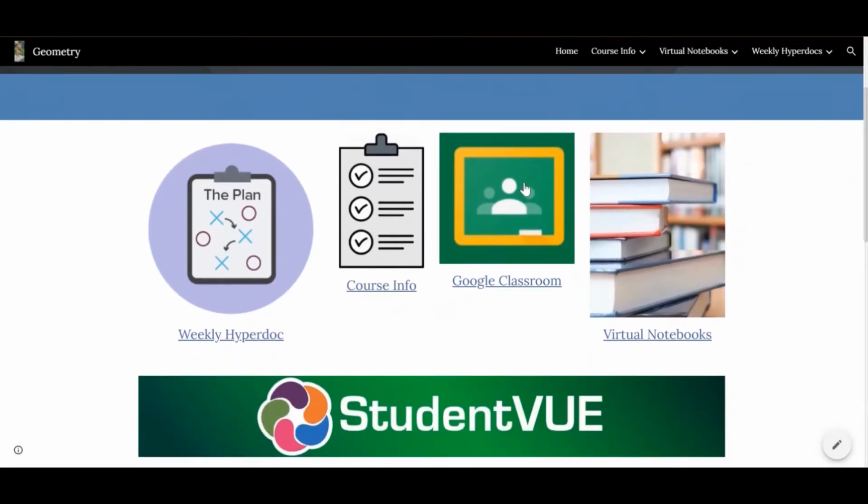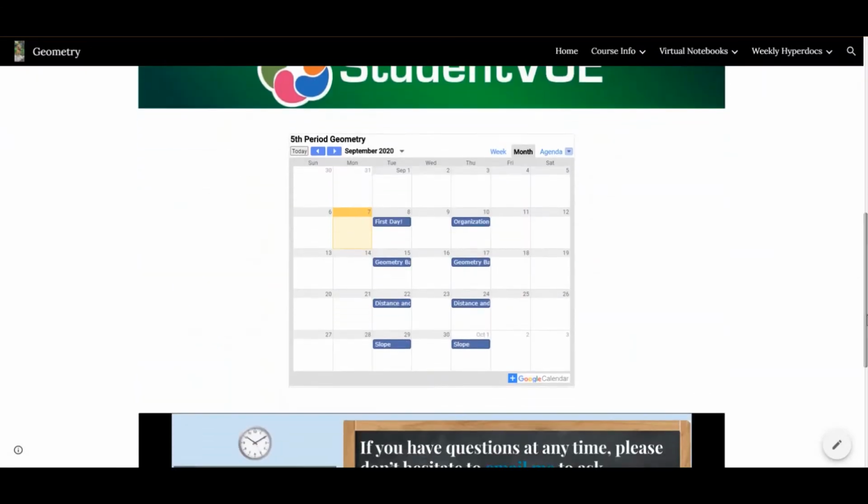Before we jump into that, this is a link to our Google Classroom, link to Student View so you can see your grades. And our calendar is located here. It's also in your Google Classroom, but it just gives us a general outline of what we're going to be doing. And once we have assignments that go into Google Classroom, they will immediately pop up here. You can click on them directly and it'll take you to that assignment.